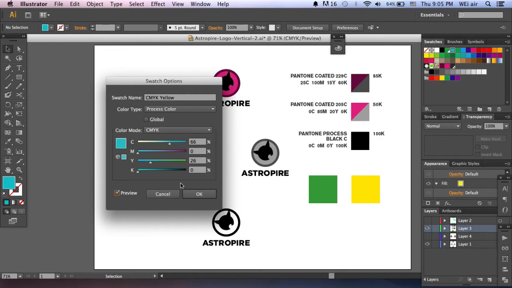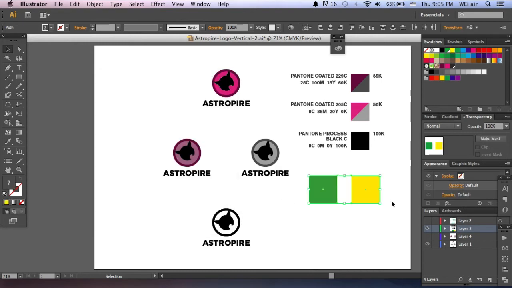This is super useful, especially if you are doing a project and you're going to do some test prints just to make sure that the color that comes out from the laser printer is exactly the color that you want. You can just change the global swatch so that the whole design in Illustrator can change the tone of the colors when you print. Okay, so that's about colors.